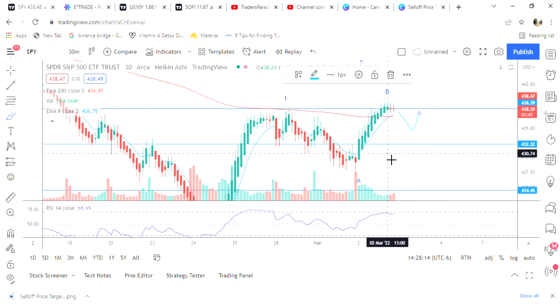So, let's say on this move right here, I'm not going to say, for this example, that this is a B wave. We're going to say this is the fourth wave and this is the fifth wave. If you're buying puts here because you think that, oh, it's gone up a bunch and it can't go up anymore, then you're playing it wrong. That's not how you trade. You're guessing, you're gambling, whatever you want to call it.